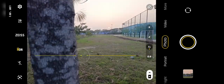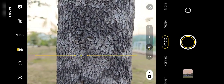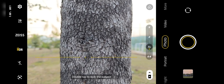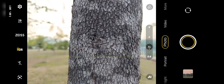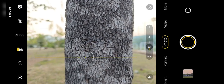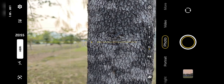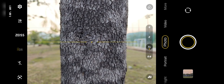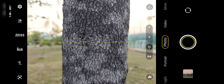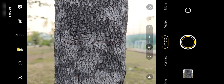Now let's try blurring the background. Wow. Now notice here that the background is blown out, meaning it's just really white here. Like you can't see the blueness in the sky. That's called being blown out. And HDR is supposed to fix that. So let's try with and without HDR. First, let's go without HDR. Now let's do it with HDR, and you'll see the difference HDR makes.